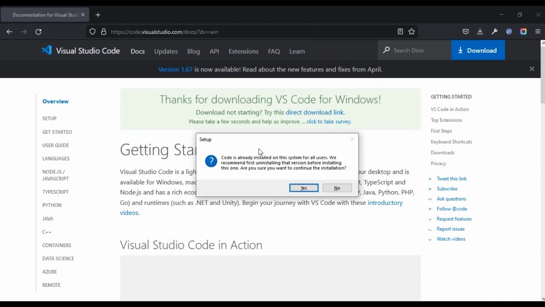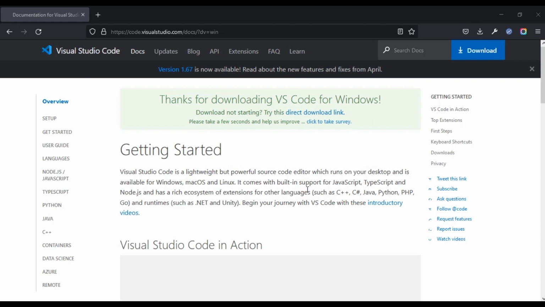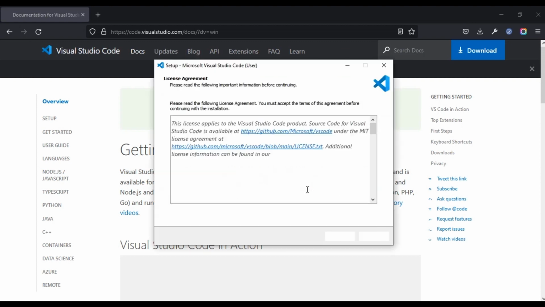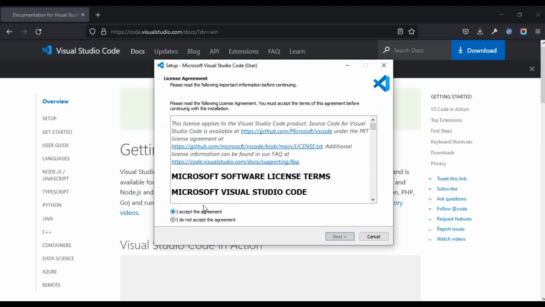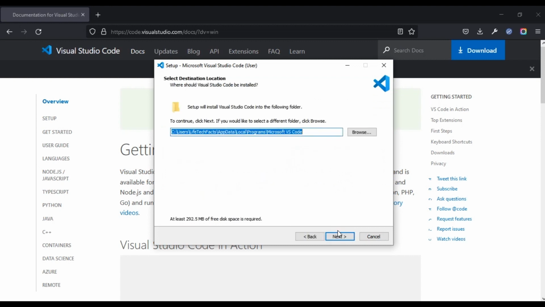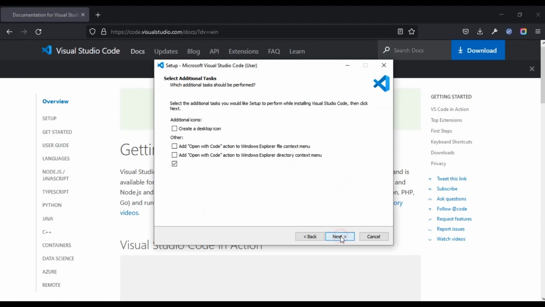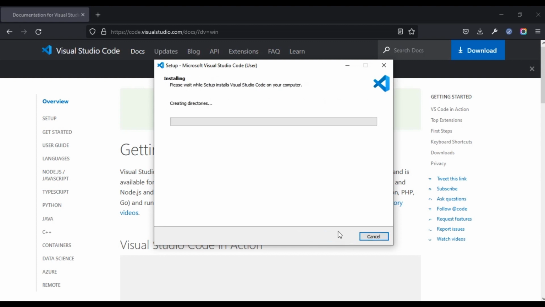Okay, as you can see, I have Visual Studio Code already installed here, but I'm still going to continue with the installation just to walk you through the process. All right, the first thing I want to do is accept. I accept the agreement, then next, then next. Now, very important. I want you to make sure you add this: Add "Open with Code" to the Windows Explorer file context menu, and just tick all the options that we have here. Okay, and then next, and then click on install. All right, so we're going to watch it install onto the system.